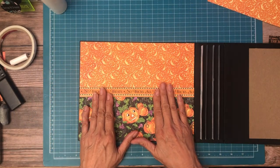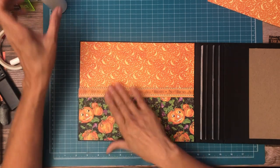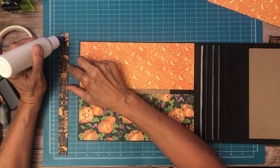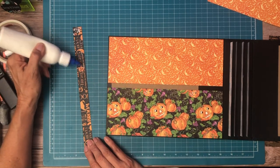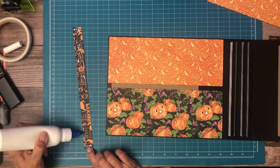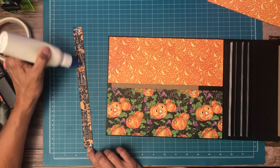Strip right here. I think that makes for a nice layout. Easy to put some photos on there, and this is a large format for larger photos or for an array. I could see your pumpkin patch pictures being here, and then more of the trick-or-treat pictures being inside the album toward the end.